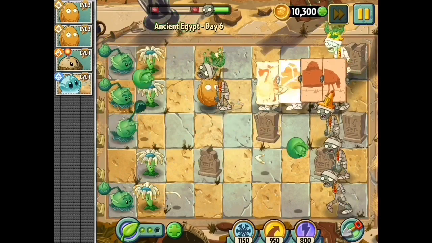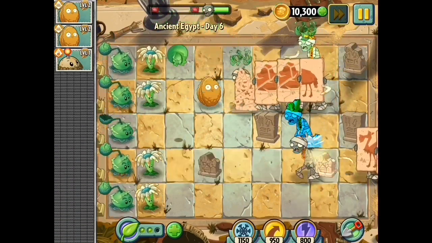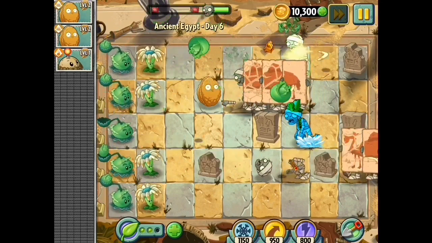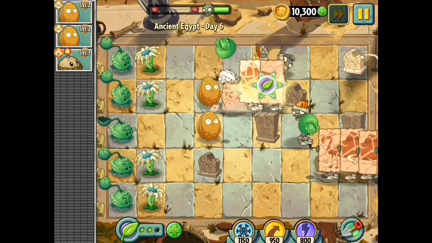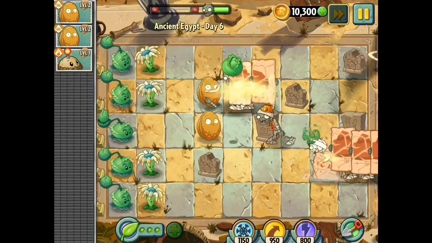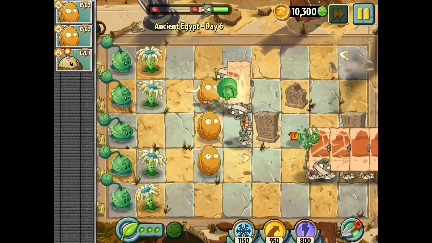Okay. So we're gonna need more help in this middle row here, so we're just gonna slow them down a little bit. Try to wait for another boomerang. Put a nut there just in case. Game's going by really slow, gotta say.